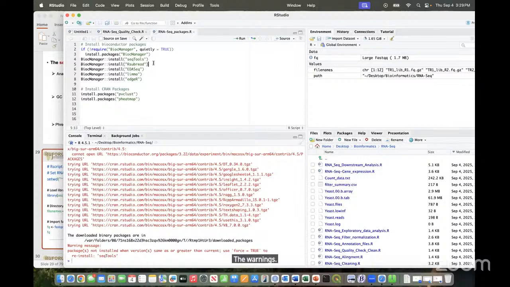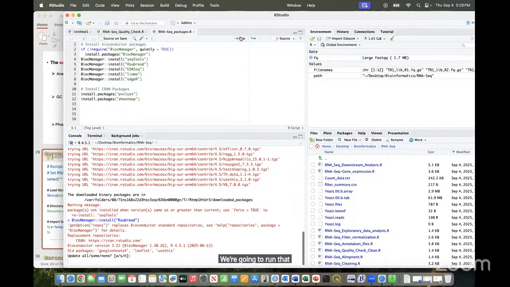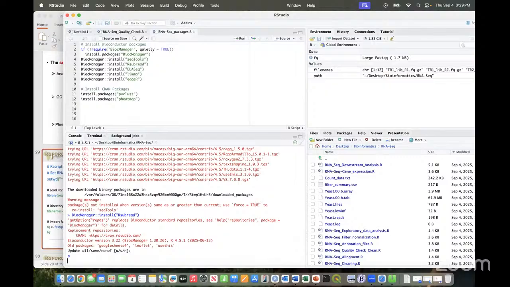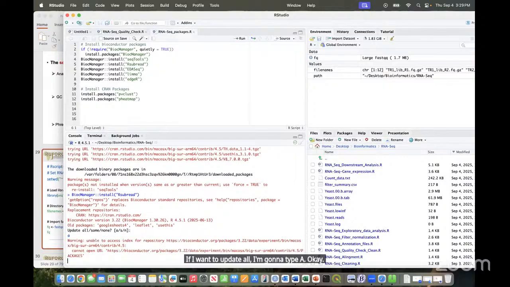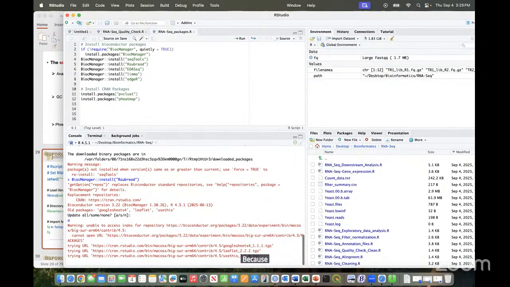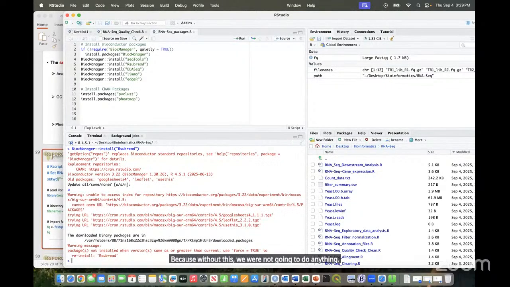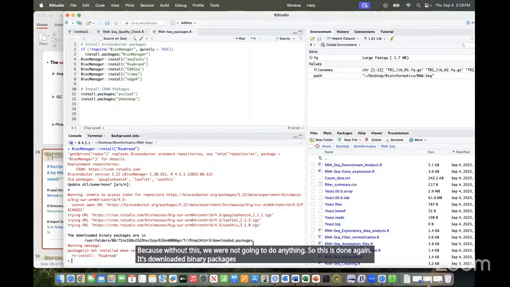We go now to Rsubread. We're going to run that. Again, it's going to ask me if I want to update all. I'm going to type A. Because without this, we were not going to do anything. So this is done again. The downloaded binary package is here.